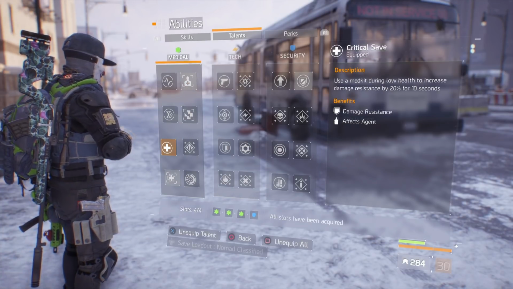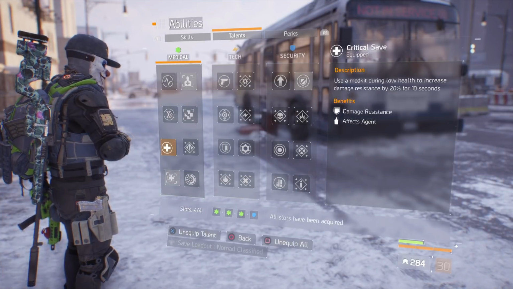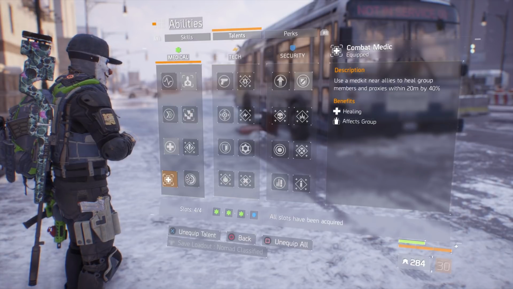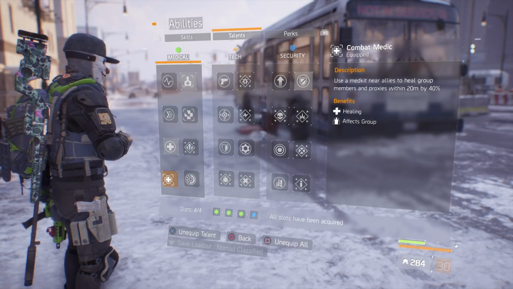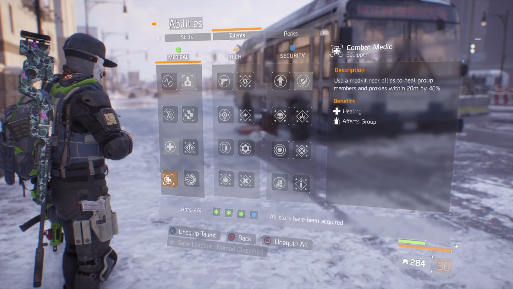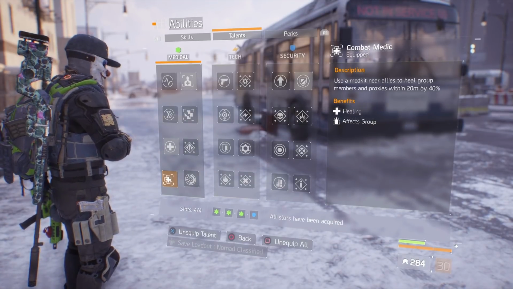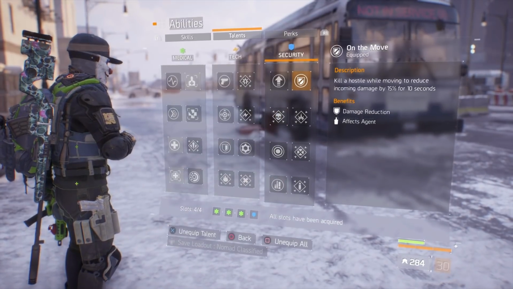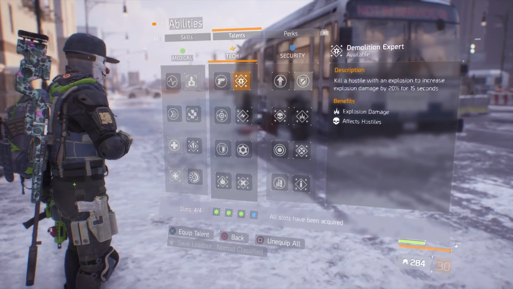Critical save: use a medkit during low health to increase damage resistance by 20% for 10 seconds. Combat medic, which is very important if you're playing in a team. A medkit heals a group that are near you, basically. So anytime you pop medkits, it heals you as well. And then I have On the Move, which also helps because I'm always moving.